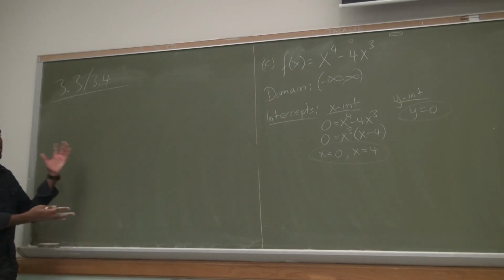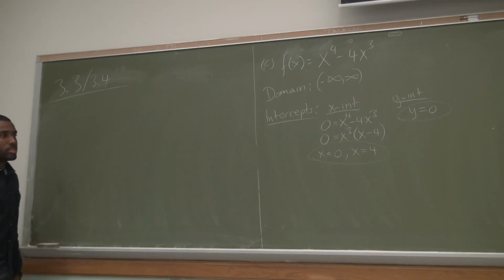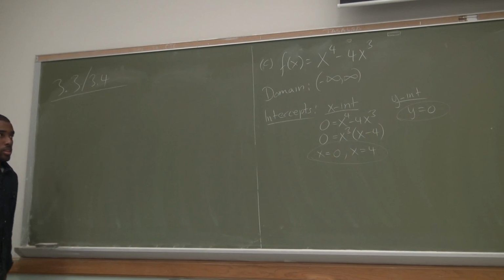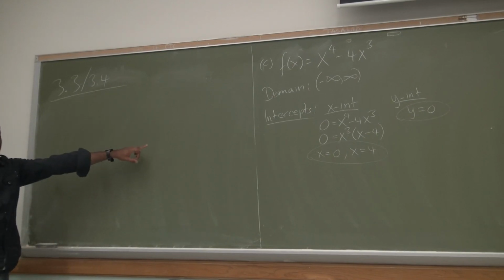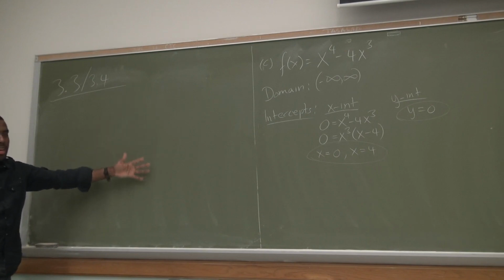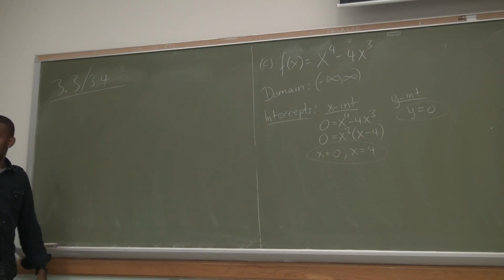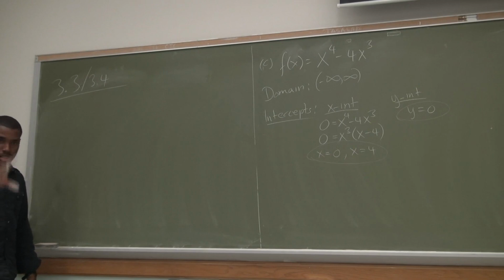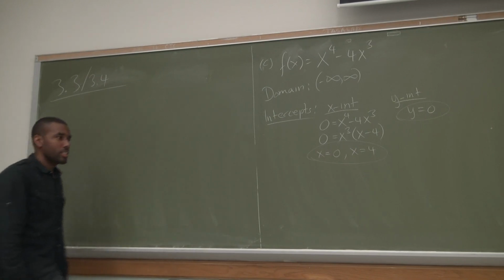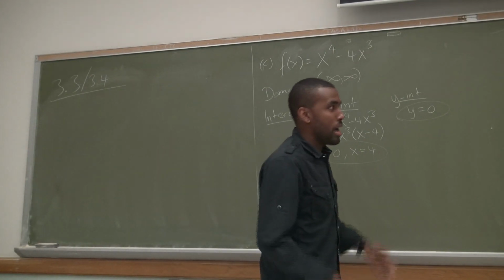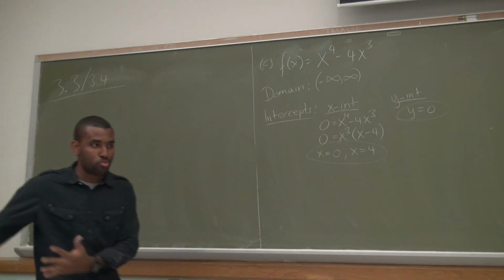I don't see the point in withholding the last step. You're guaranteed to have a problem like this on the final, and you're guaranteed to have it in the compulsory section, so it's something you need to know how to do. Will it be on the quiz? On the first section where you can't choose, you have to do everything. So you have to know it, so I think it's best I just run through the whole thing.